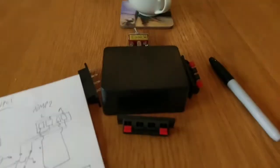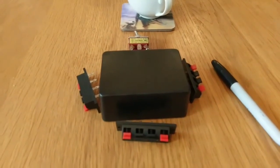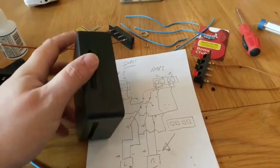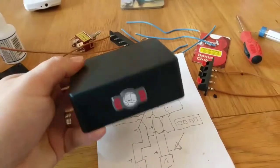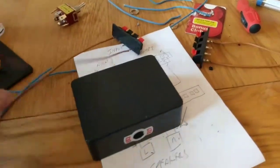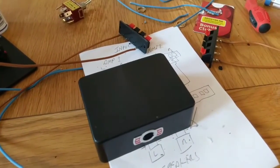So I'm going to prepare the box, cut the holes, and get the components mounted. I'll be back in a sec. Okay, so cuts Dremeled for the connectors, hole drilled and faceplate fitted for the switch. I've pre-soldered all of the positives onto the speaker connectors. So time to fit all this and then wire the negatives, then continue with the positives.